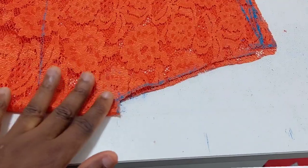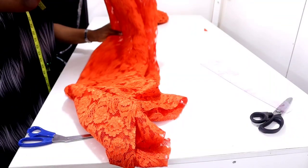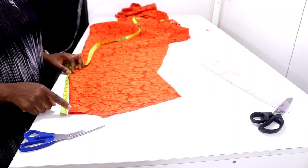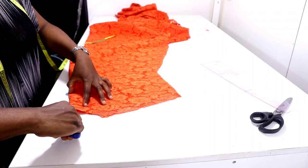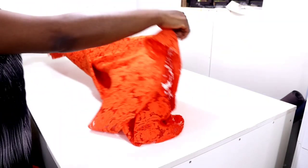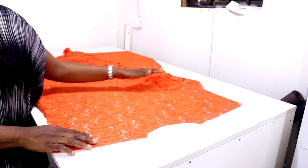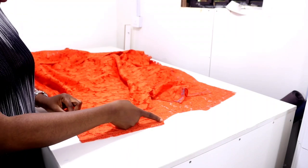You can see this is how the front neckline is. I'll bring back the back because the back is going to have a zip. I'm going to slit the center back and the neck depth at the back — I'm going to measure five inches downward and slit up to that point. You can see from here to here it's just five inches. This is the front, this is the back. You can see we slit the center back. I'll join both the front and the back together right side to right side and join the shoulders together with half inch seam allowance.